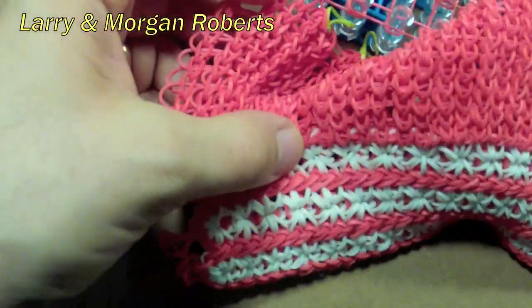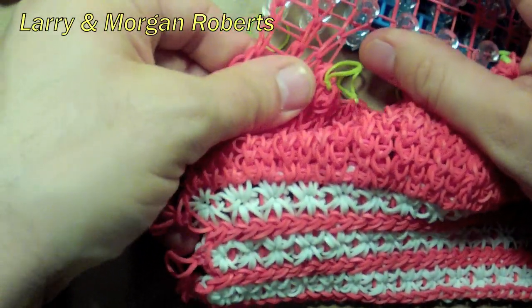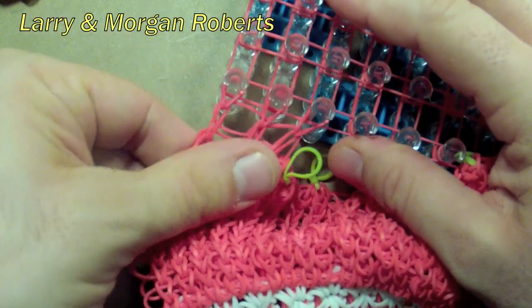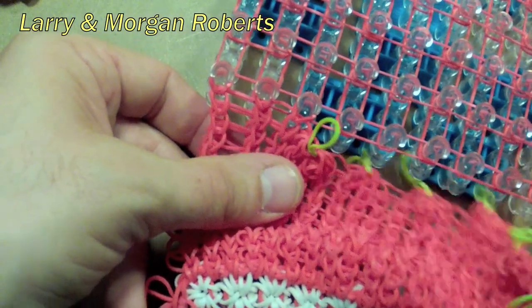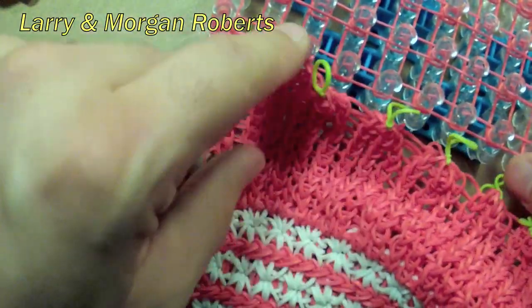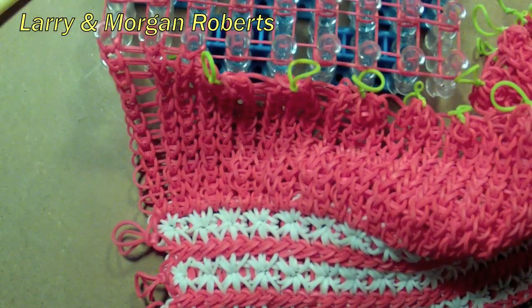So ultimately what I've done is I've just repositioned my triples. Sorry, I'm paying attention to that and not watching the screen. Just repositioned my triples back on the loom. And I'm going to do the same thing with the next three sections. One, two, three, one, two, three, one, two, three. All right, so I'm going to do that, and then I'll get back with you.